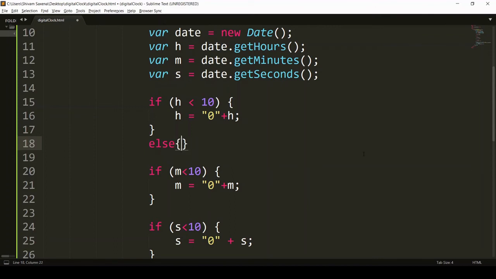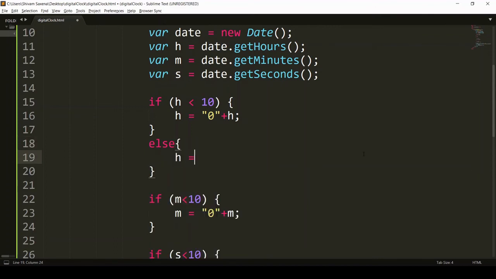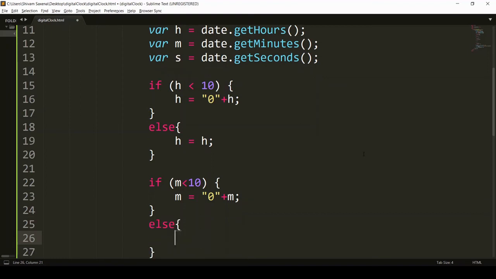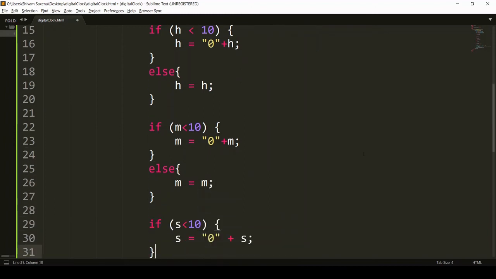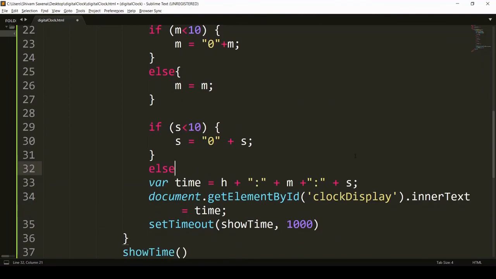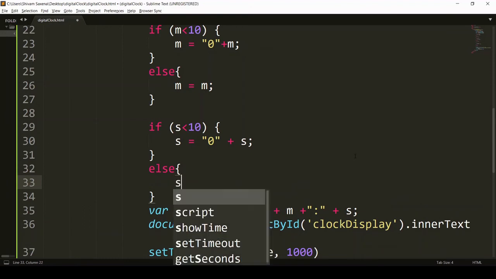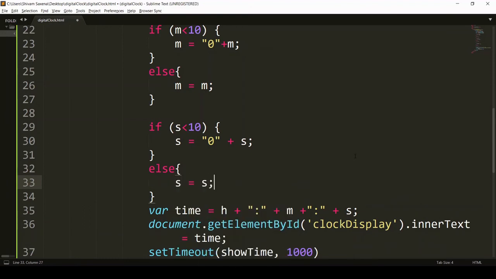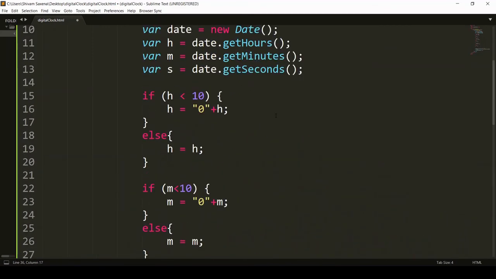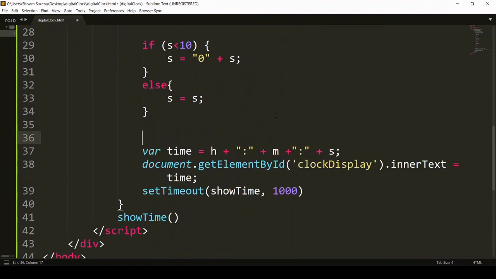So else, don't do anything, h will remain h, or else m will be equal to m. Now for seconds too, else seconds will be equal to seconds. Again, semicolon, let's close it, just give it space here. Now I think we are good to go and everything is set up.